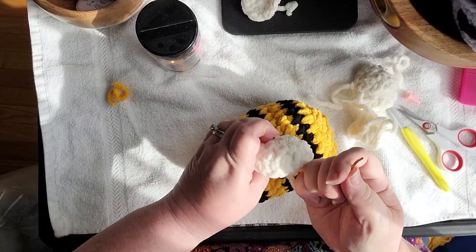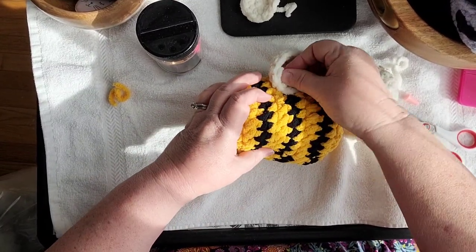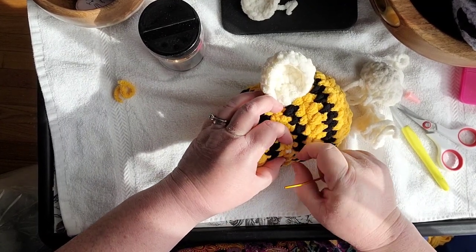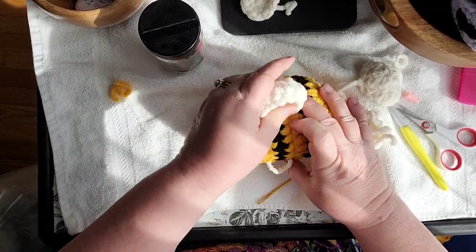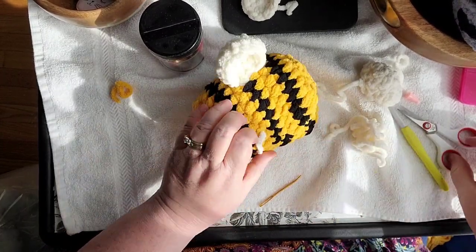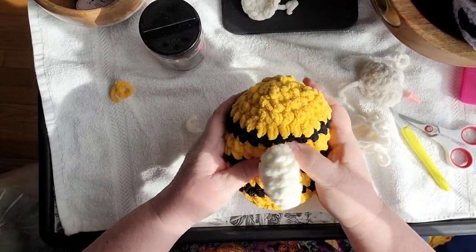And what we're going to do now, I've got this on pretty sturdy, so I'm going to go through one of my stitches and come out down here and just pull that through. And if you notice, when you pull it through, you just kind of give it a good fluff, and then whatever is left right here, you can just cut it off and it disappears. Okay, and there's our first little wing.